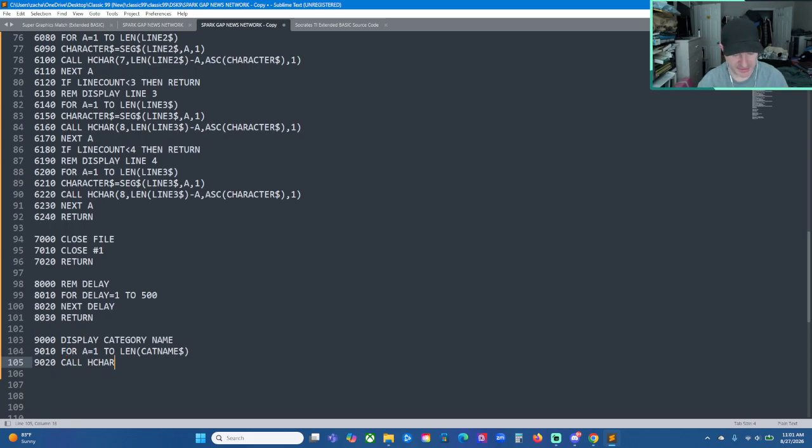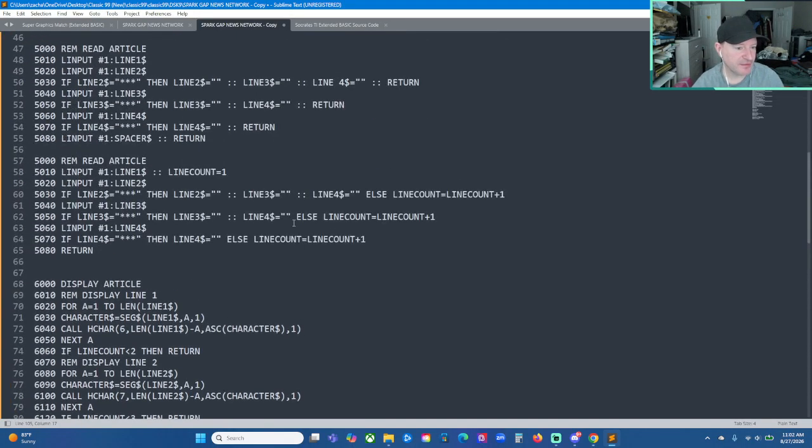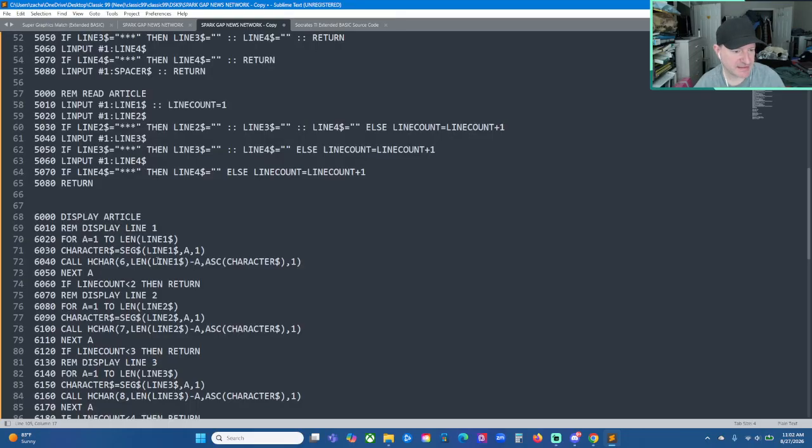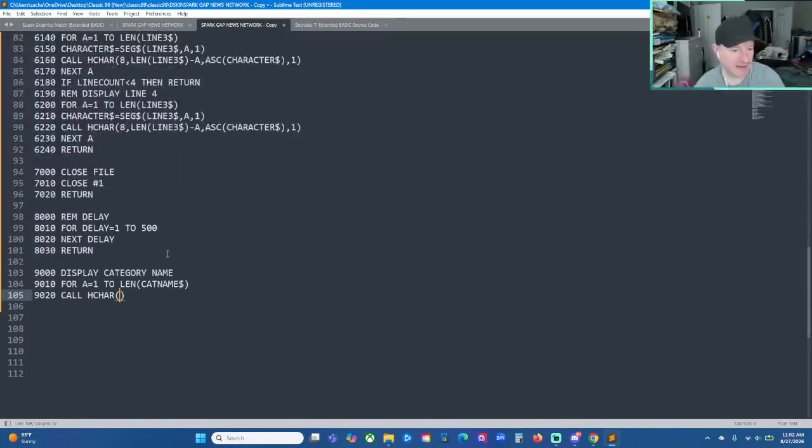Call HCHAR. Let's see, we need to check the position here. So I started printing this at line 6, but I think I actually want the headline to be there. So row 6, column 3, ASCII value. Oh, actually, I got to do the string segment. That's right.